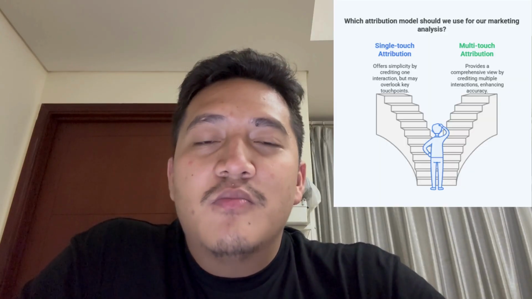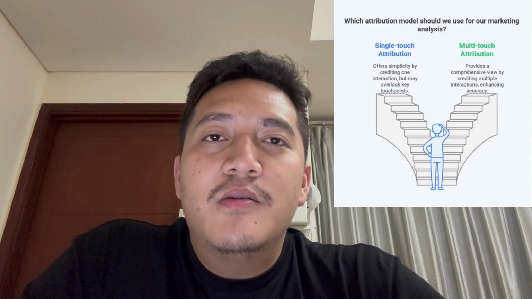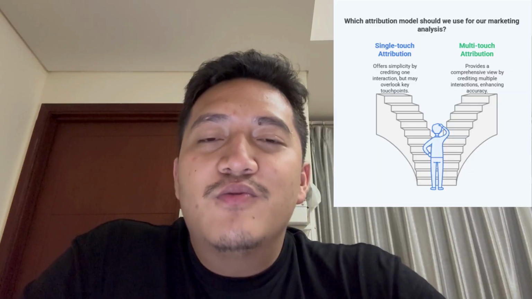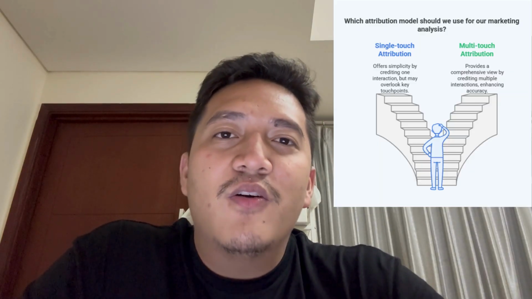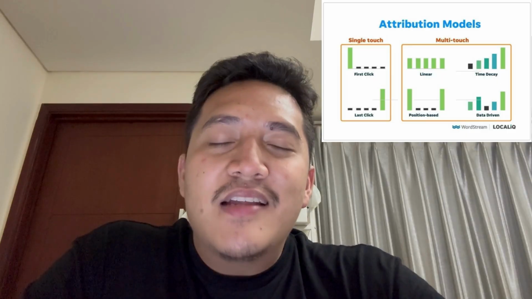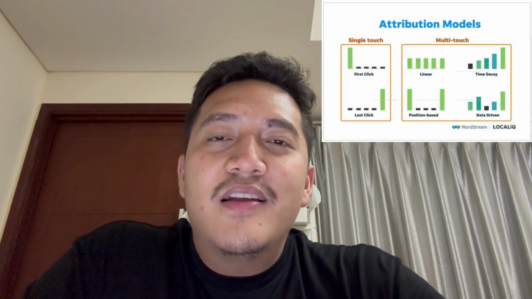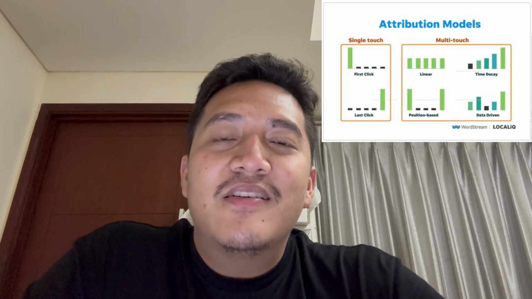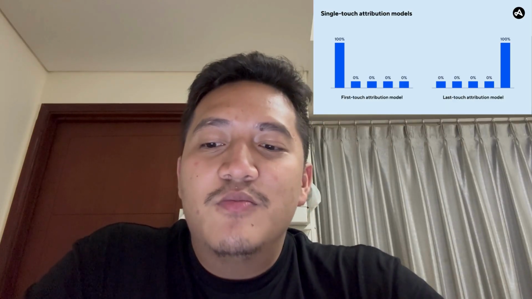Single touch attribution model actually assigns 100% of the purchase or conversion credit to one single marketing touchpoint. It often relies on first click or last click attribution model. So even though you see 20 ads from a single platform, the platform only credits one ad as the contributing factor of that conversion or purchase. So within single touch attribution models, there's first touch and there's last touch attribution model.